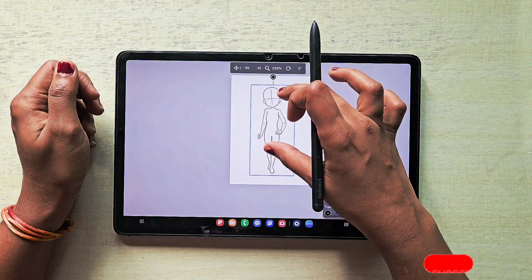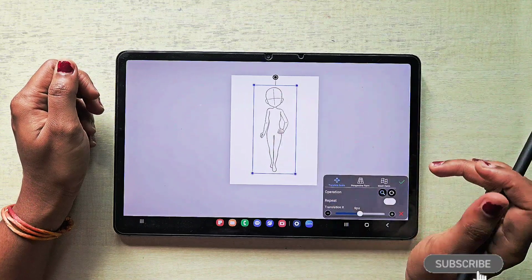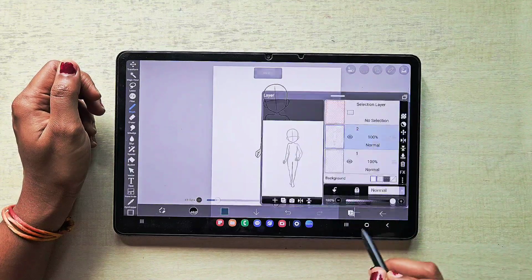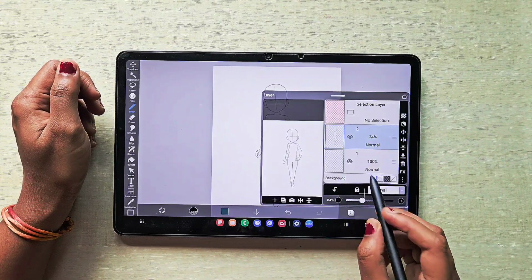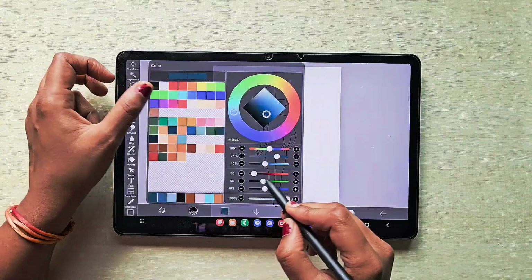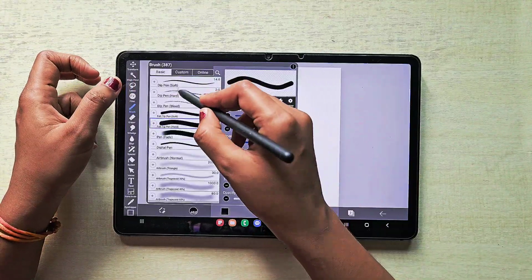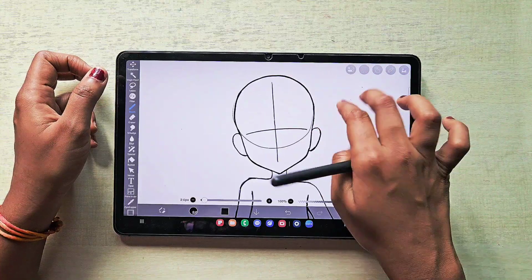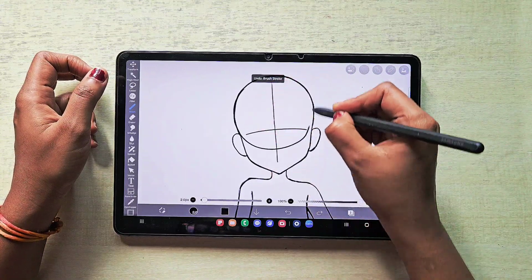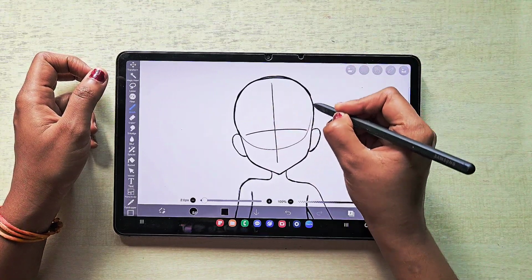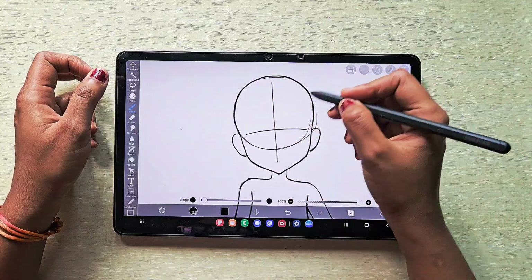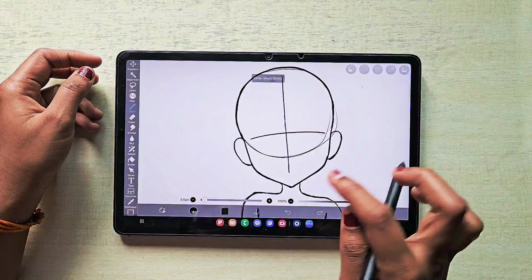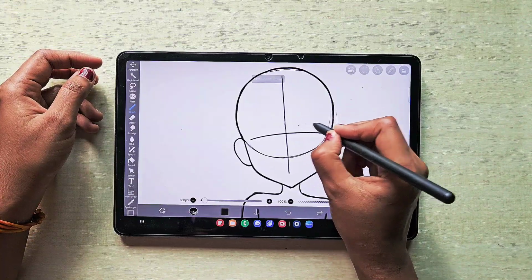Here I'm using one of them. If you want to make use of this, just click on the material that you want to use, which position you want, which pose you want, then place it like this, and you can either draw on the same layer or on a different layer. So here on the same layer I am going to make some details, and as a final sketch I will create a new layer and draw on that.